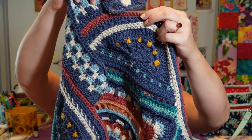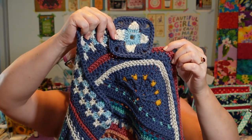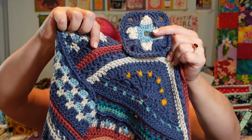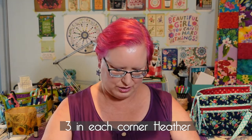And looking at this, it only looks like one would fit in the corner. So let me make sure that's in the screen. There you go. So this is what we're gonna make these squares and attach them here. So I don't know why they have me making 12 of them. It looks like it would only take two to go around the corner. I'll have to reread the pattern, make sure I'm doing it correctly. I would hate to make 12 squares when I only need to make 1, 2, 3, 4, 5, 6. So I'll double check that.